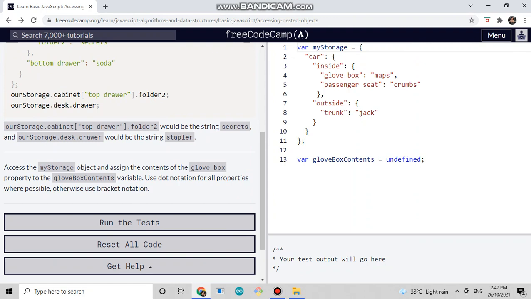Access the myStorage object and assign the contents of the glove box property to the gloveBoxContents variable. Use dot notation for all properties where possible. Otherwise, use bracket notation.